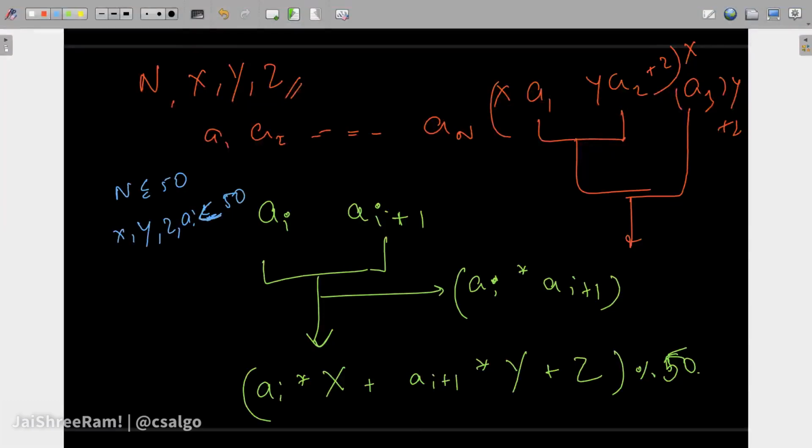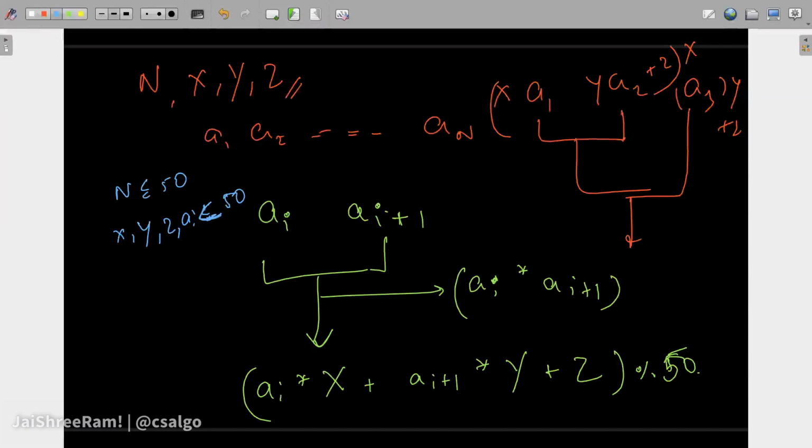Everything is less than 50. So since it's small, 50, will brute force work?